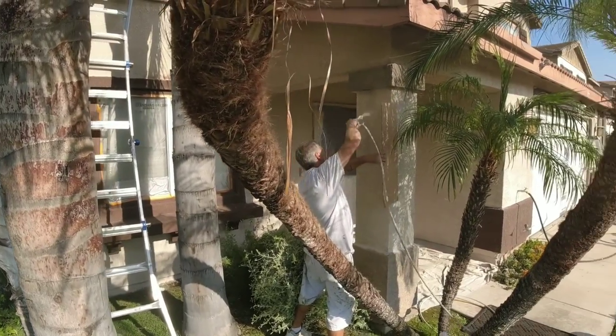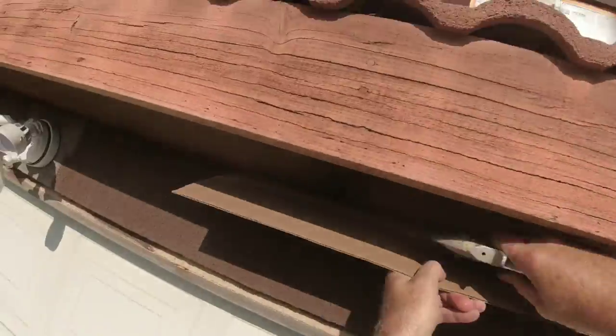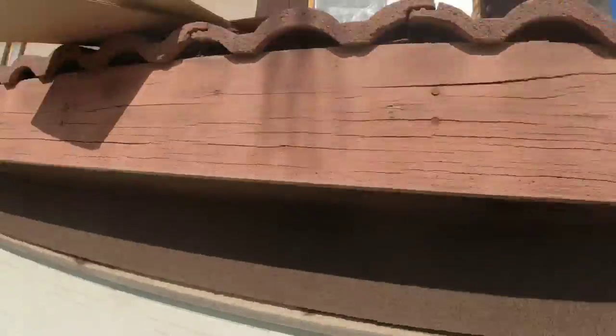Right here, I just decided to check out the color scheme and look at what was going on for a second there.